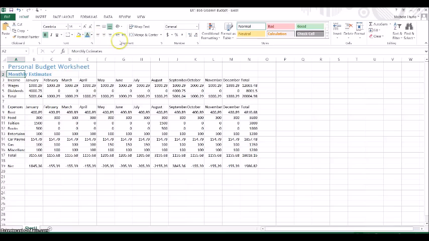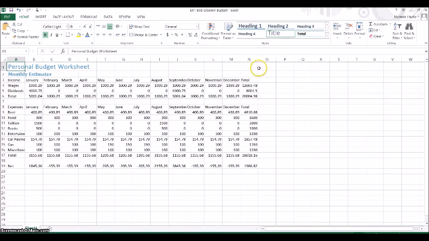The next thing we're going to do is we need to center our title across our whole thing. Now, Personal Budget Worksheet looks like it's in more than one cell. However, it's not. It's only located in cell A1. If I were to click on B1, you can see there's nothing up here in my formula bar. It's only located in A1. If I was to type in cell B1, you can tell that it covers it up. So the only reason why it's showing it all the way across here is because there's nothing else in those cells.